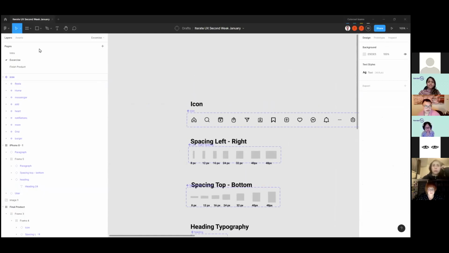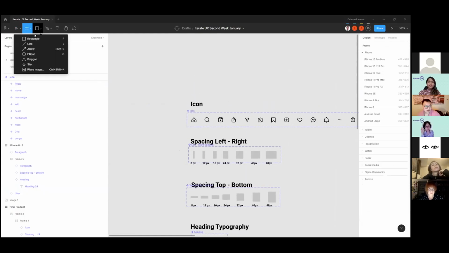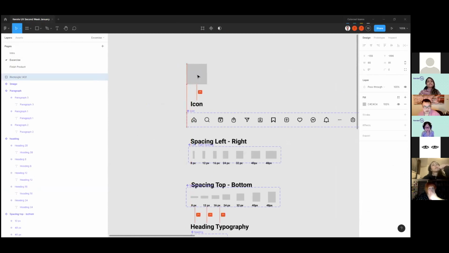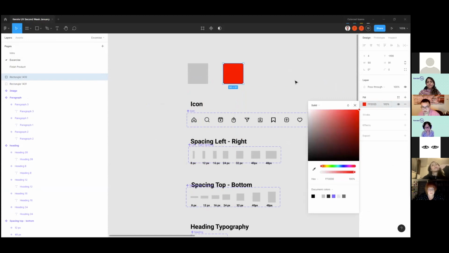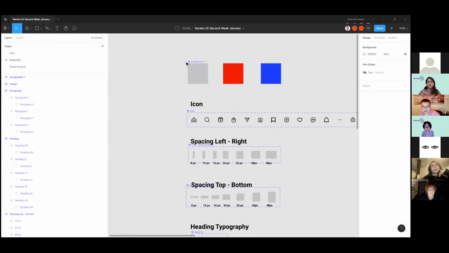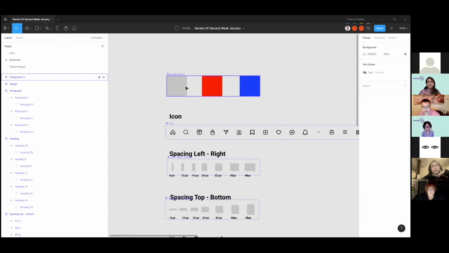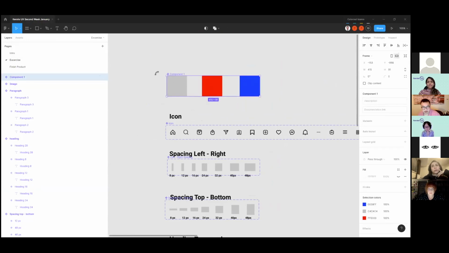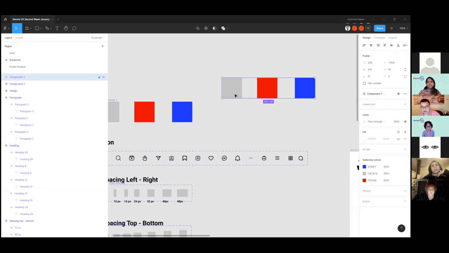Okay, the reason why is that, for example, you have a color component, okay? Why don't I just do it like this, and then just create a component and that's it? This component cannot be usable at all because whenever I drag it out in the design system, I get 3 of them instead of just 1 by 1.